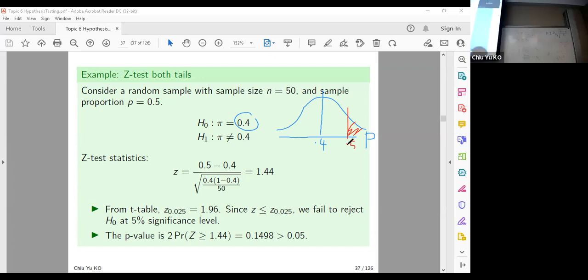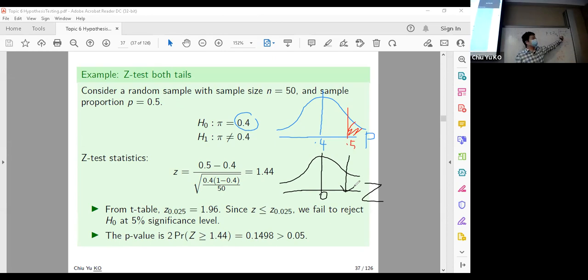We can simply convert it to Z, right? And what is this 0.5? This 0.5 is based on this formula: minus the mean, over this interesting guy. Same as what you see in the earlier case.